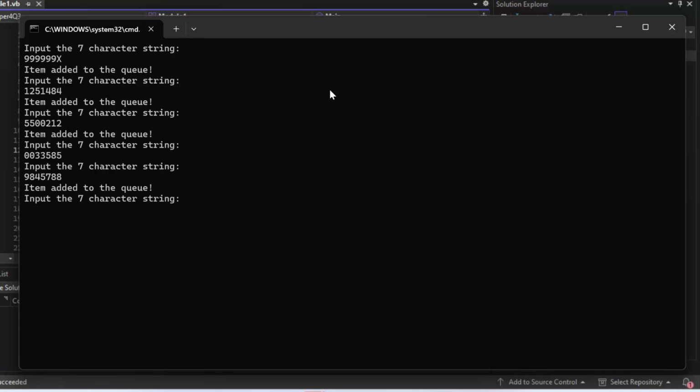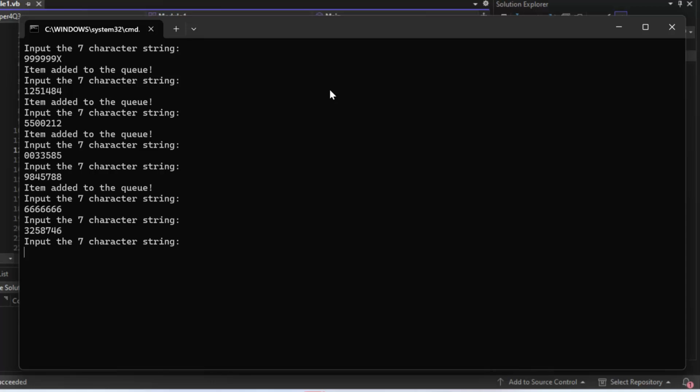The next one is all sixes. 1, 2, 3, 4, 5, 6, 7. Okay, all sixes. That should not work. Perfect. We're not getting that message saying item was added to the queue. The next one should also not work. This is 3, 2, 5, 8, 7, 4, 6. So I went through and checked all of these, figured out which ones should work, which ones should not work. So this one should not work either. Perfect. It doesn't. That brings the invalid count to 3.